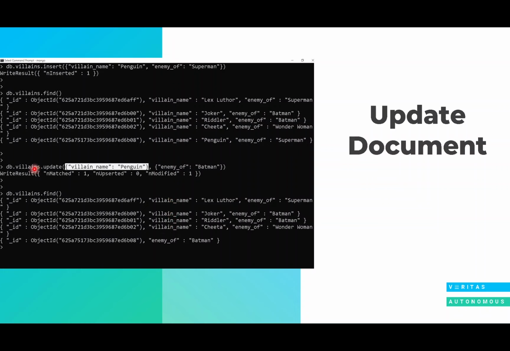So this way of doing the update is wrong, right? If you want to replace it, okay, this will work. But if you just wanted to update this particular thing, there's a way to do that. Okay.